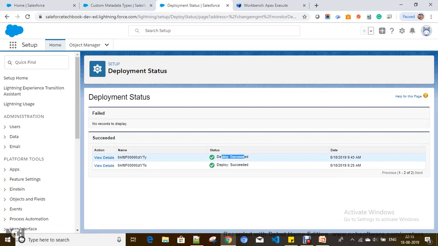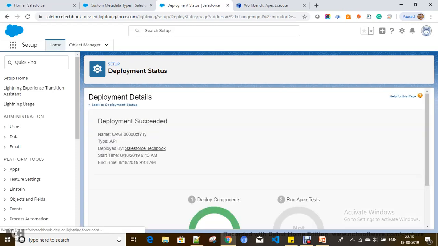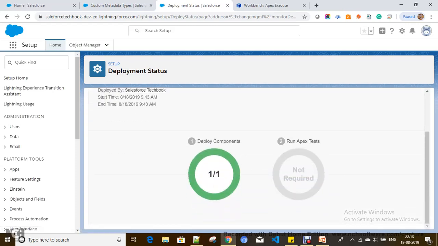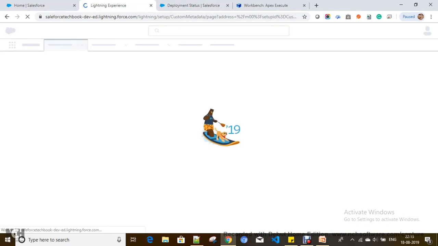See, deployment succeeded. Now you can see it doesn't need any test classes to be run when we deploy the custom metadata records through this snippet. One component, one record we created. Okay, so I'm reloading this. Now you can see the record with the default price tag.